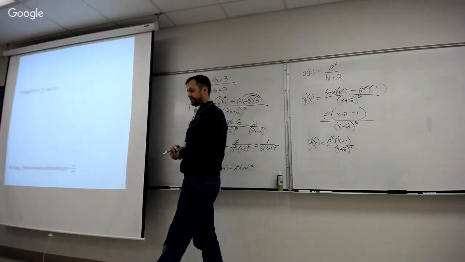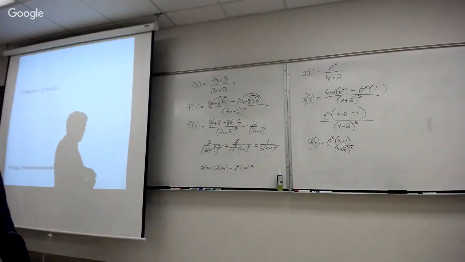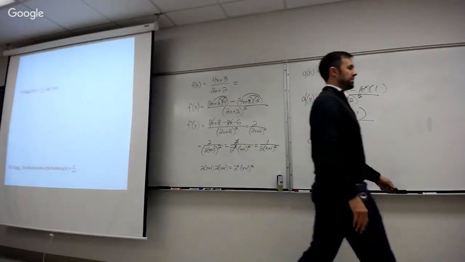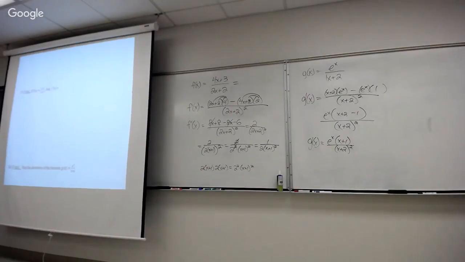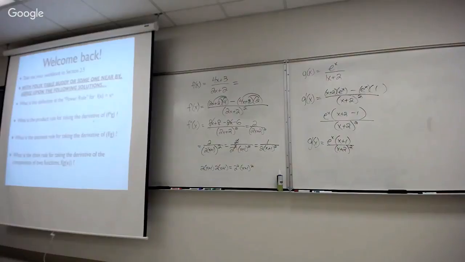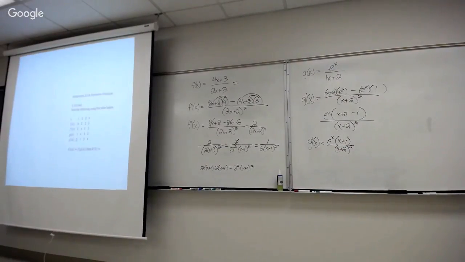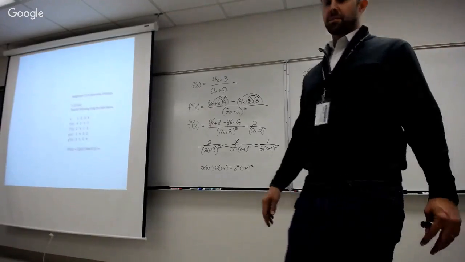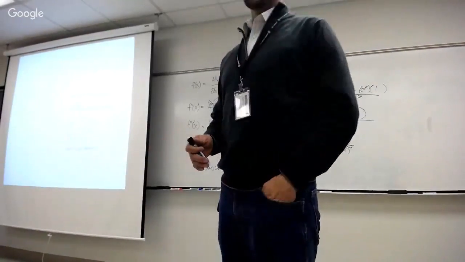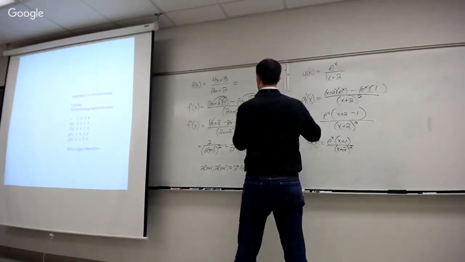All right. So the reason that there are two separate packets for 2.5a and 2.5b, I believe 2.5a just covers power rule, product rule, and quotient rule. So that's it for 2.5a. 2.5b is practicing the chain rule. So that's the second packet that you all picked up today. So this is good timing. Let's take our break. And then when we come back, we'll start looking at the chain rule. So it's 12:02. Let's start again at 12:11.